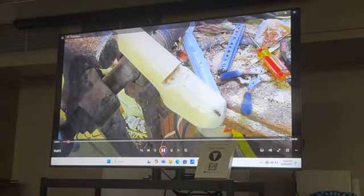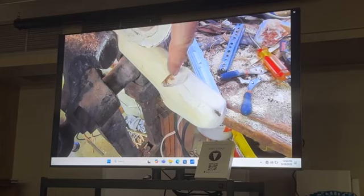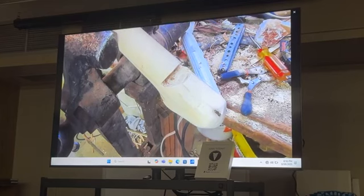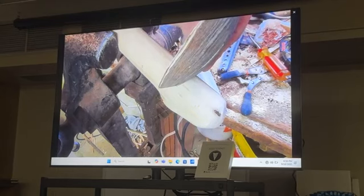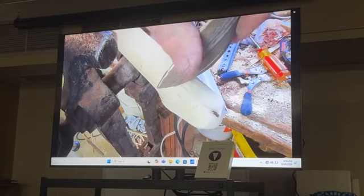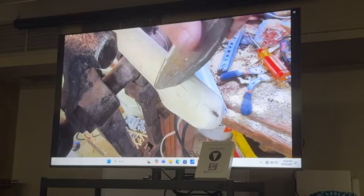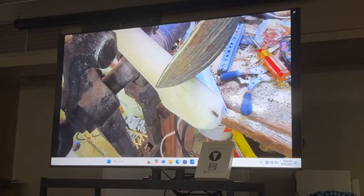So this is Larry Kinsella again, and I'm making a clamshell hoe. I've put the mortise in this piece of hickory, and I've got to fit the shell just about perfectly. I want it to fit fairly tight. I need to turn it just a little, right about there. That's not bad at all. It's a good tight fit.